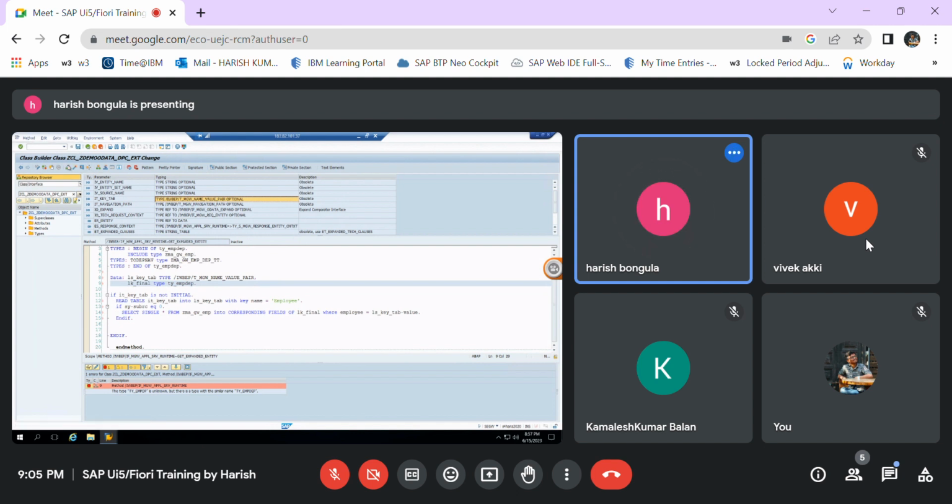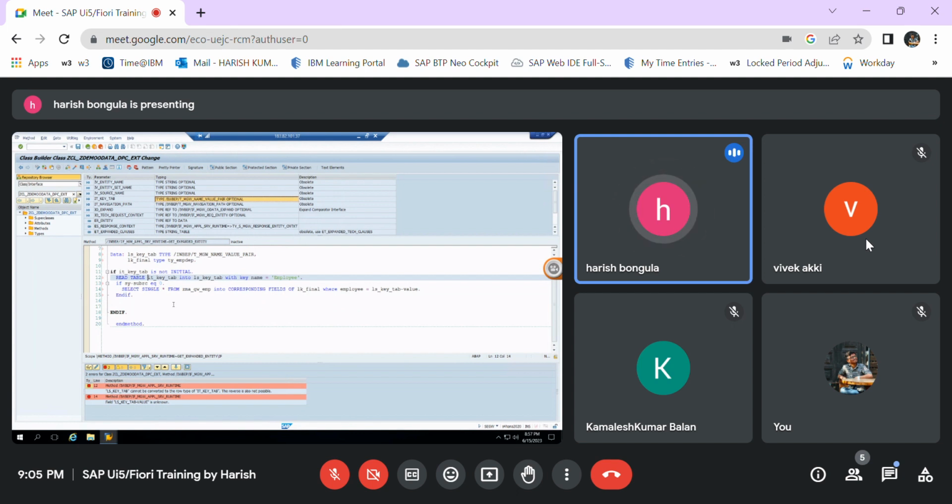Checking it: read table it_key_tab into ls_key_tab. ls_key_tab cannot be converted to... okay, where we have declared ls_key_tab. So we'll give it_key_tab here.